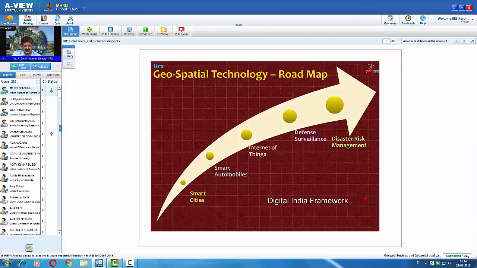And geospatial technology today, as we know, we already have the Digital India framework. It fits very well because it also answers many questions, like how and in what way we can do smart cities. As you know, many of you would have read that we already have smart cities, and the list of smart cities has also been identified. Then we also go for automobiles. These days, many GPS-run equipments are available with new vehicles. Then we have the Internet of Things. Then defense surveillance is another important area where geospatial technology can play a very important role. And we also have disaster risk management. This is ultimately a requirement when a natural disaster happens, how we can manage and monitor and provide services to the people very quickly when they badly need it.